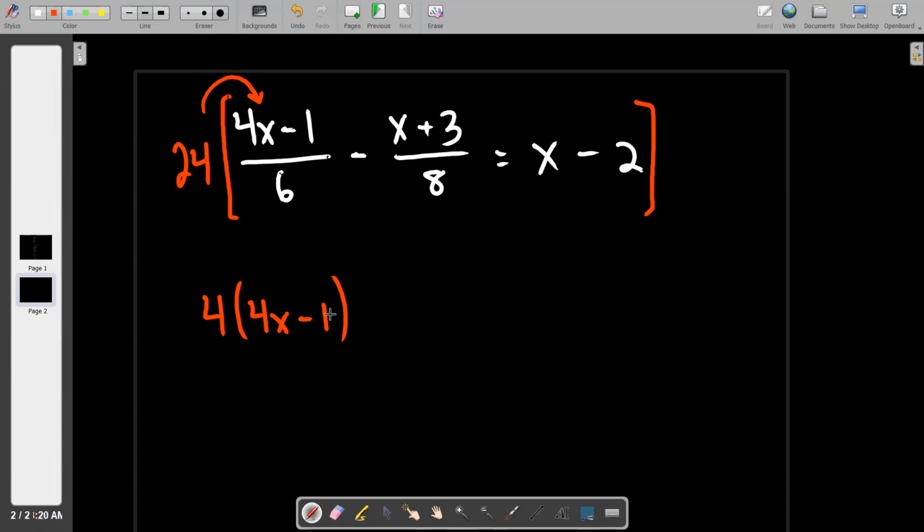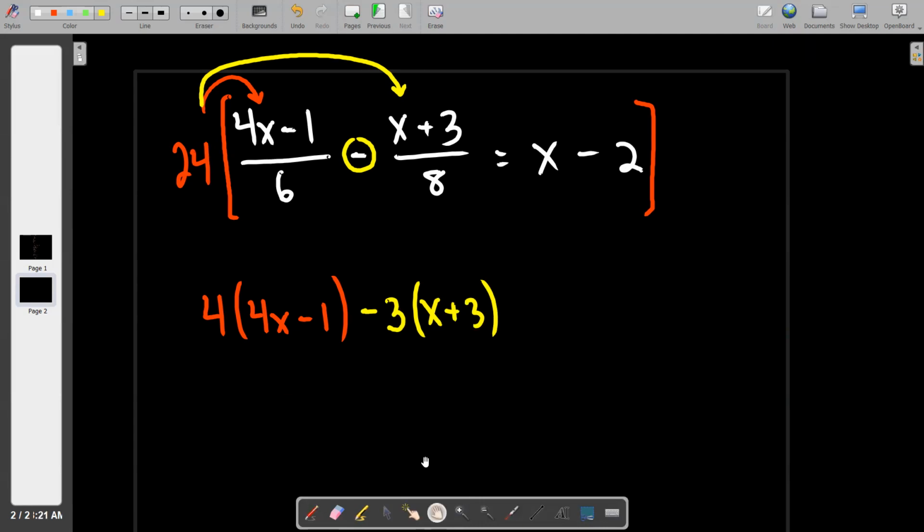This next one will be a little dangerous. So here we go. 24 divided by 8. Very good. And so this one I'm going to do in yellow. And I want you to notice something, that there's a minus sign right here. That's been the death of many, many math grades over the years. So watch out. When 24 divides by 8, you get 3. But I'm going to put it as a minus 3. And then it's going to multiply by x plus 3. Anybody get lost on that part?